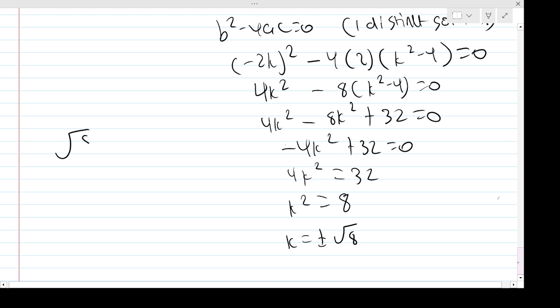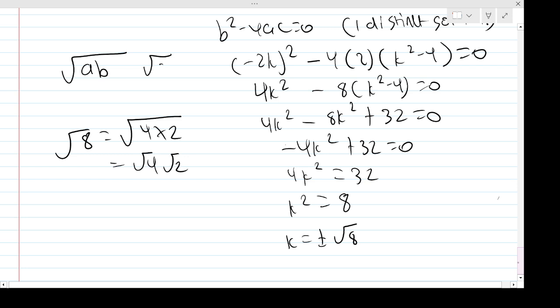Well, root 8, remember, we can say it's 4 times 2, right? And 4 is a square number. That means we can simplify it, okay? Because root 4 will go to 2. So remember, we can split this up to root 4, root 2. Remember the surd law, root AB for any numbers A and B, we can split that up to equal root A times root B. That's the surd law you should remember that we did in the first chapter. So that'd be root 4, root 2. Well, root 4 is 2. And then root 2 is just root 2. We can't simplify that any further. But then if root 8 is 2 root 2, then k is plus or minus 2 root 2. But isn't that exactly what they wanted?